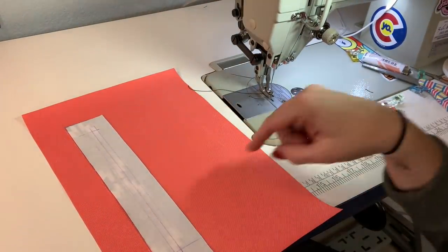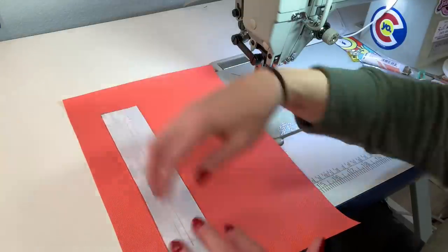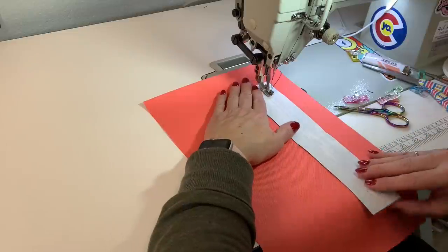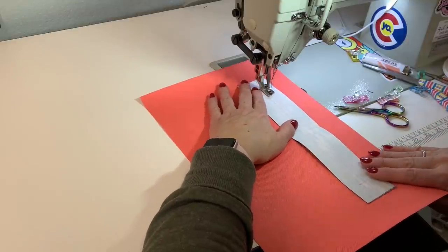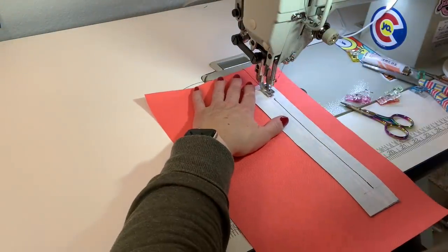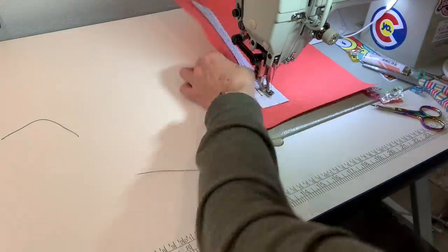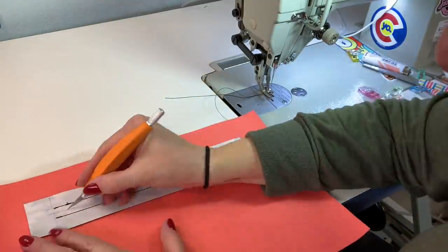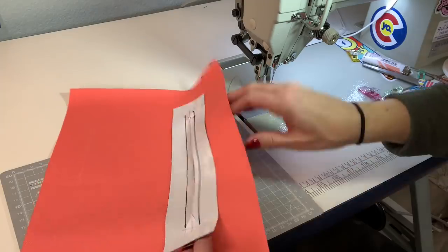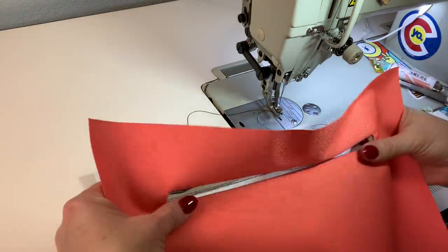Okay, before I go any further, I'm just going to go ahead and install my zipper pocket on my lining piece that I want to do. I just kind of guesstimated how far down I wanted it, and then I have my zipper facing here, and I'm going to install this the same exact way that we did our front zipper facings and zipper pocket. Same process. Okay, I'm going to turn that through and give it a press, and I'll be right back. Okay, so I have this press back, and now I'm just going to add it to my zipper just like I did with the front pockets.